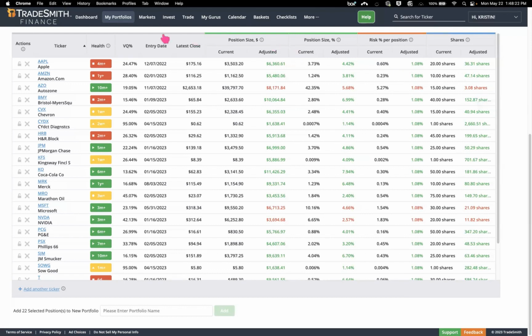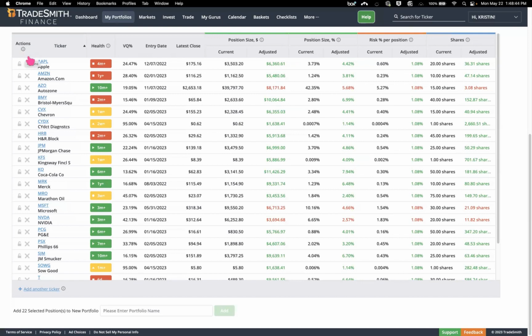If you go over to this actions menu, there is a definition here which tells you that this will allow you to exclude positions or remove positions based on the stop signal, which is the red zone. So instead of doing it in that first page where you can check that box to remove all red zones, you don't really have to do that. You can do it individually here.